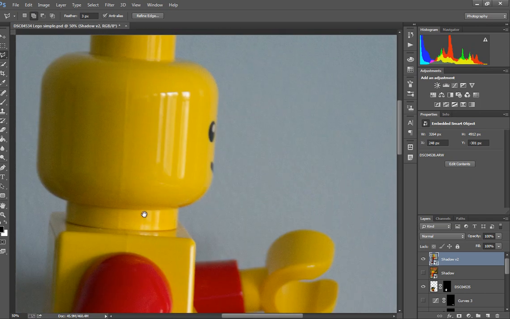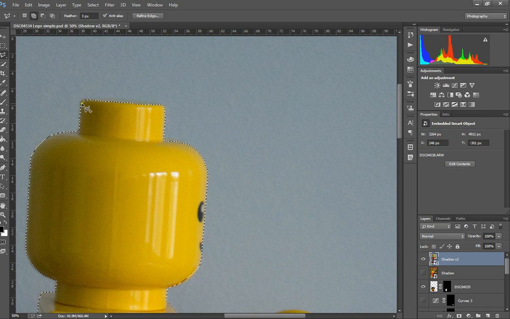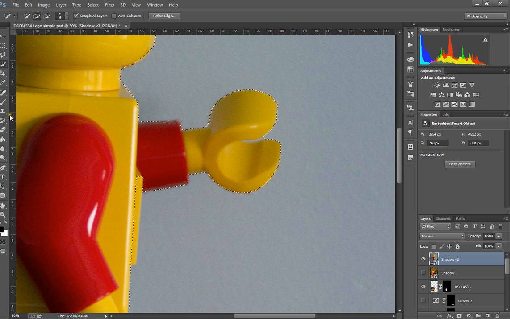Okay, so that gives us most of the shadow, most of the outline and the silhouette. Okay, that's looking pretty reasonable. Get the head a little bit better. And of course, because we're going to be doing this non-destructively, if you realise that you've made a mess of it, you can go back in and paint, because we're going to be using layer masks. My favourite tool, just simply because they're non-destructive and we do have that option of fixing things later. Alright, that's looking pretty good.